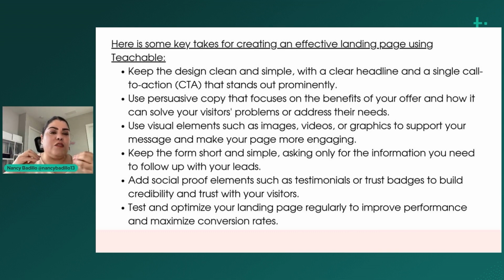And then one thing that's really important is to test and optimize your landing pages regularly to improve performance and maximize conversion rates. And you could easily do this by creating two different landing pages. Maybe one is more of a simple landing page. Maybe one is a longer landing page where you have more social proof. You have frequently asked questions. Maybe you have, like I said a few seconds ago, trust badges, etc. And you could test both out. You could drive traffic to both of them and see where people are resonating more, which landing page is converting better.